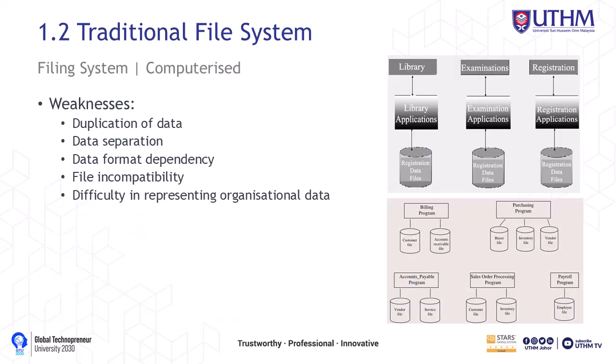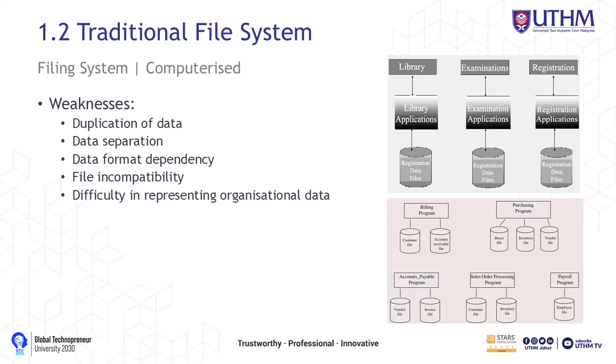A file-based system works well when the volume of stored data is small or moderate. However, it becomes inefficient and problematic when dealing with larger volumes of data or when multiple files must be referenced simultaneously. The key weaknesses identified in an ordinary filing system include duplication of data. When data is not centralized, it leads to uncontrolled duplication. For example, the same information might be stored in different files without coordination.